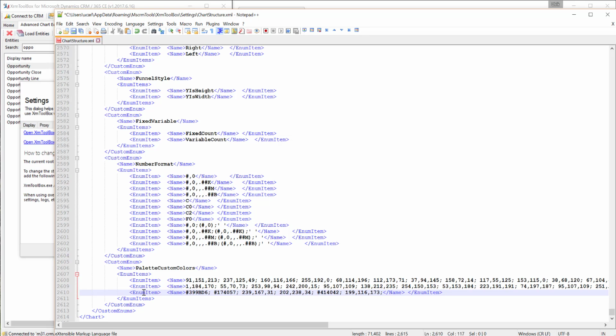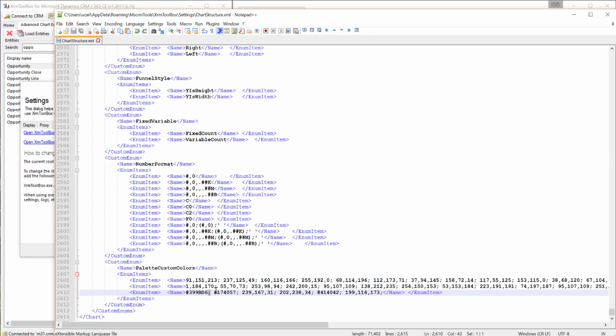And we can see the enum item and the name and the different colors. There's actually a mix of hex and RGB colors in here. It doesn't really matter what type they are as long as the colors are separated by semicolon. Just a heads up, you need a minimum of 6 colors in your custom color palettes if you do choose to create your own. Otherwise you're going to have some blank spaces in here.